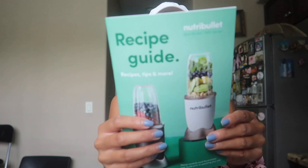Oh my gosh, yes! We got a recipe guide. Wait, maybe they have a peanut butter and banana smoothie recipe here. The only thing is, Jamba Juice didn't provide the exact measurings. Ooh, breakfast smoothie! Wait, I don't have any of these though.